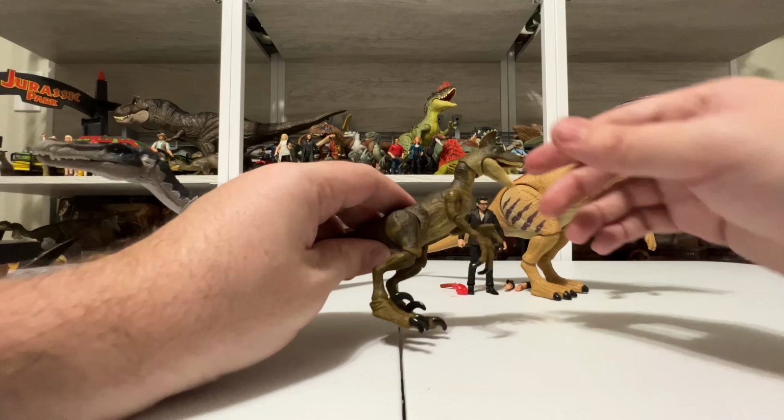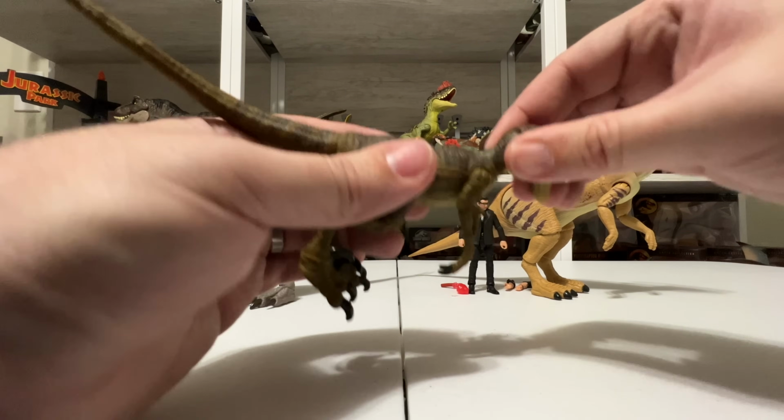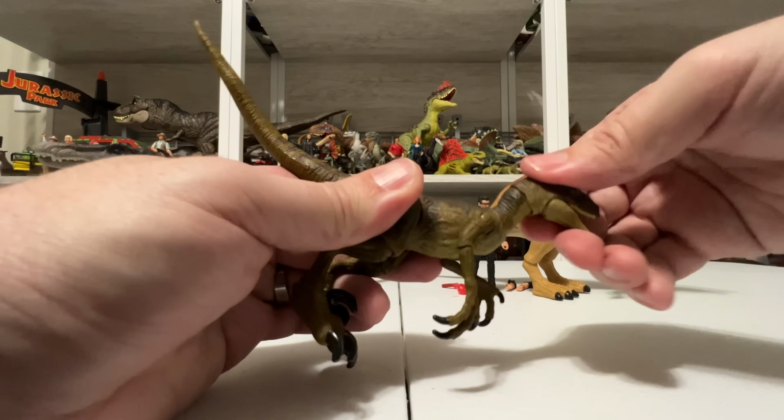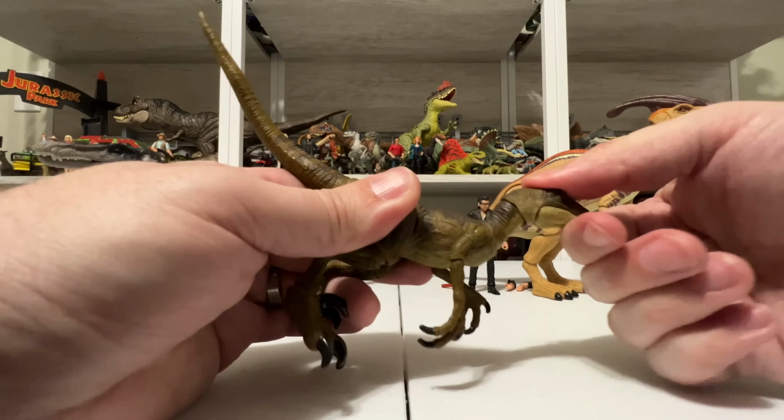And then it's got neck articulation. So at the base of the neck, it has a rotation, and then also at the top of the neck, where the head meets the neck, it moves.